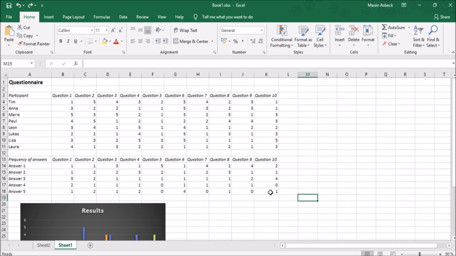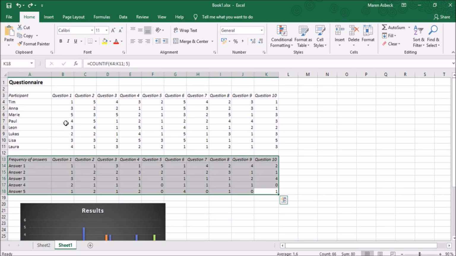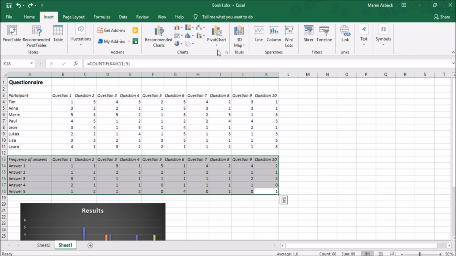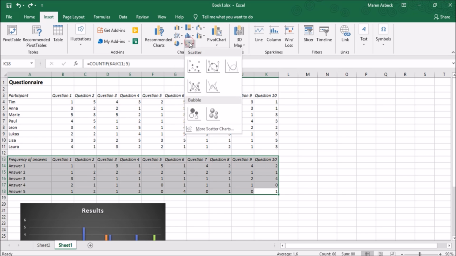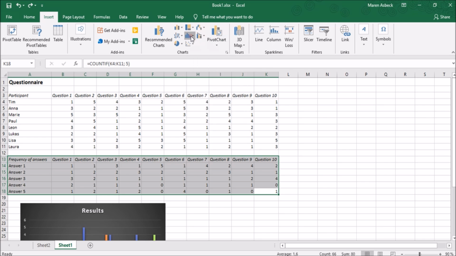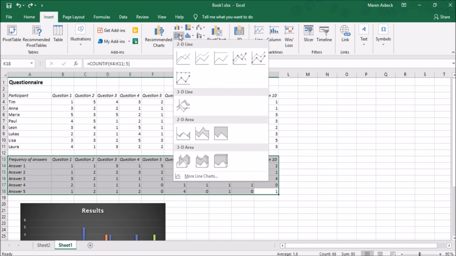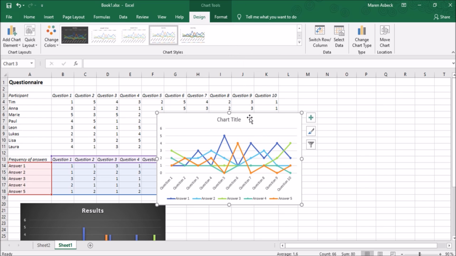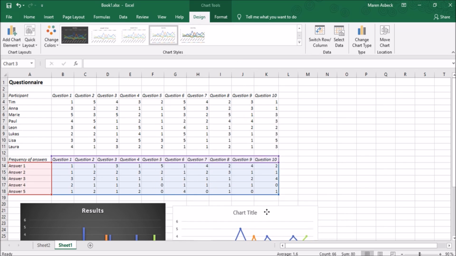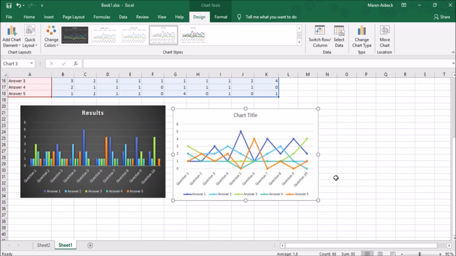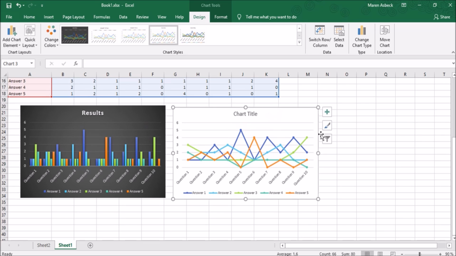Also, to show some different charts, we will choose the same data, go to Insert, and now we will choose one of those. For example, we will choose a pie chart, or we have scatter charts and bubble charts, combinations, a histogram. We will use lines for this one, like those. And now we have a different chart, which is of course not that fitting to our process right now, but it is still working.